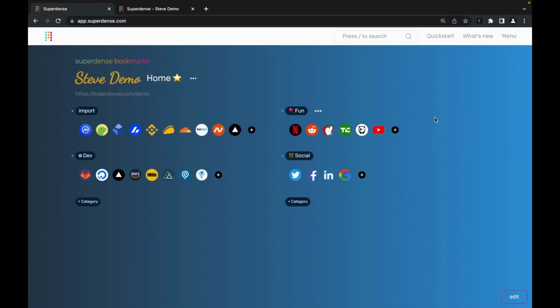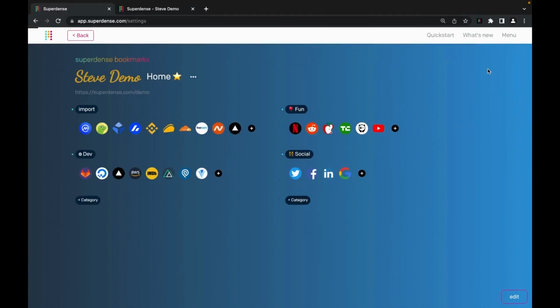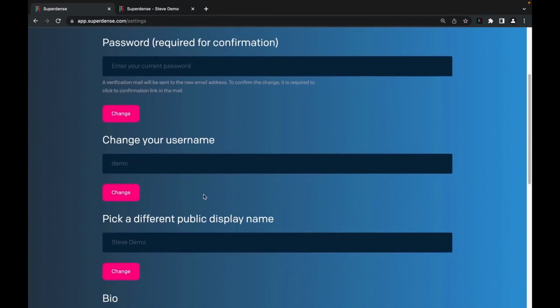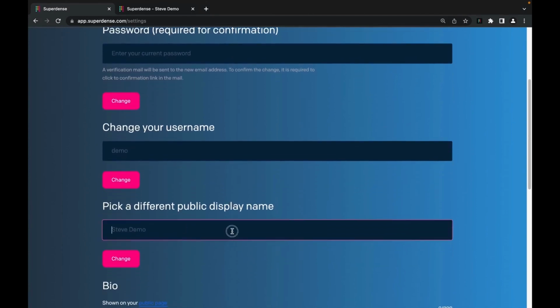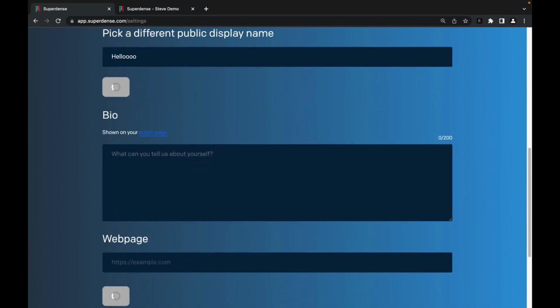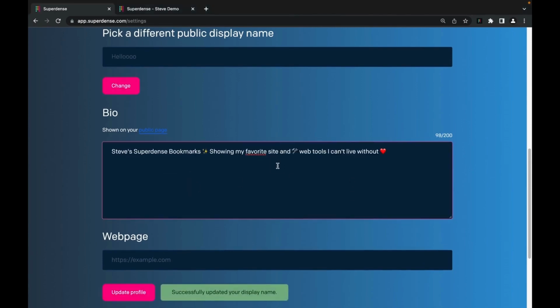So I go to the account, to the menu settings, and let's say I'm going to change the display name. Well, that's a basic one. For the short intro, I prepared something, and let's say I want to promote Superdense here as well.